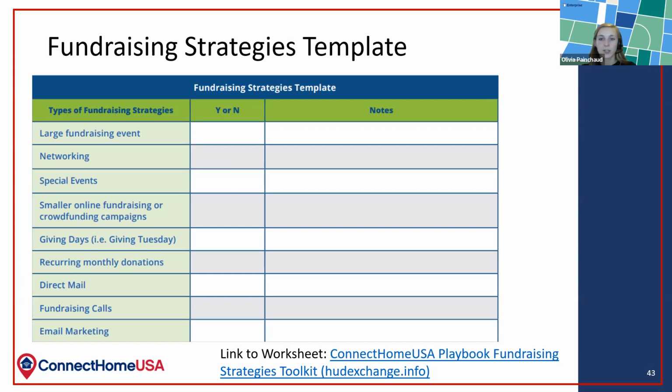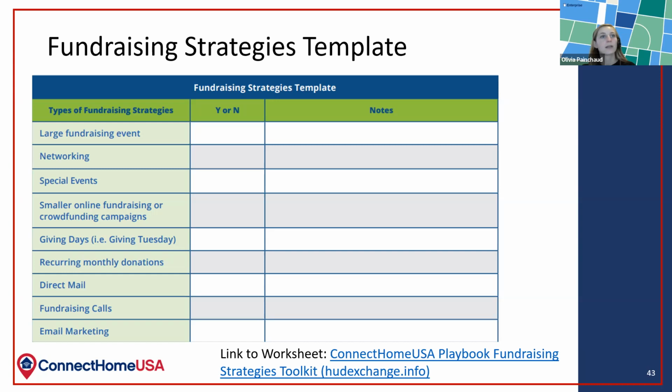The fundraising strategies included in the toolkit are not exhaustive, but they do provide a strong starting point for your team. This fundraising strategies template can be used by your team to determine which fundraising strategies make the most sense for your community.